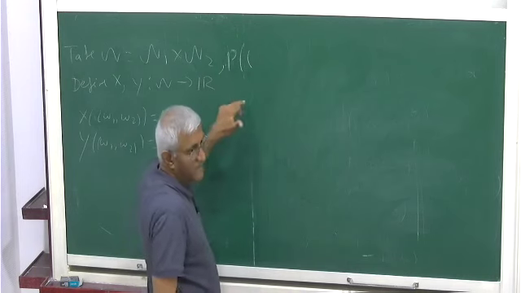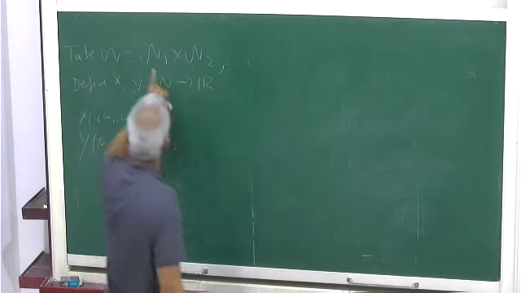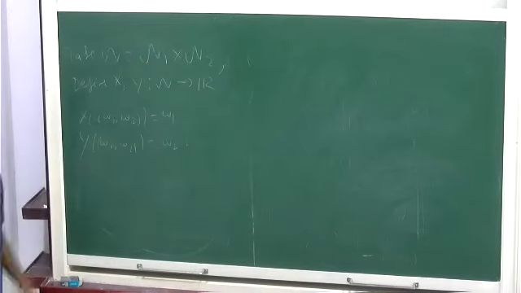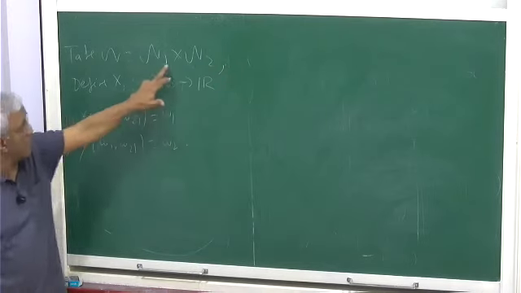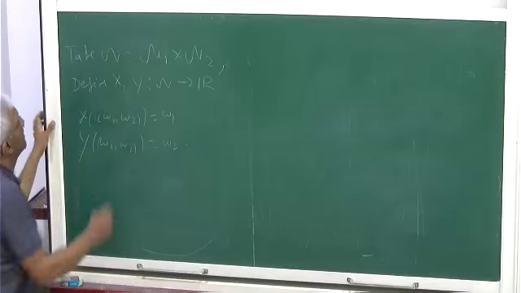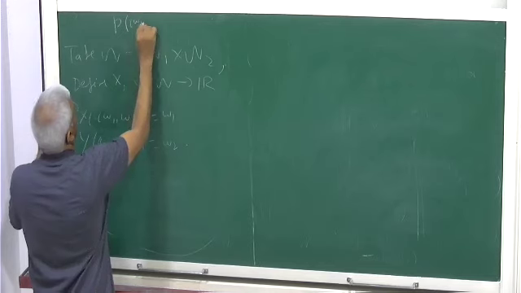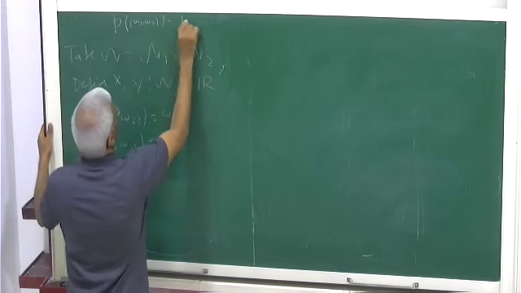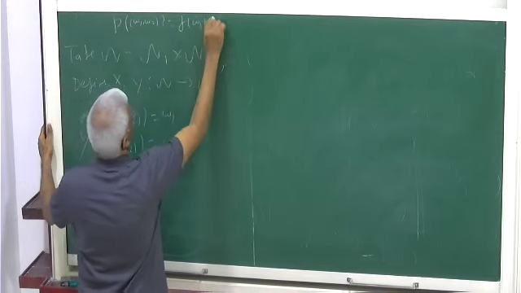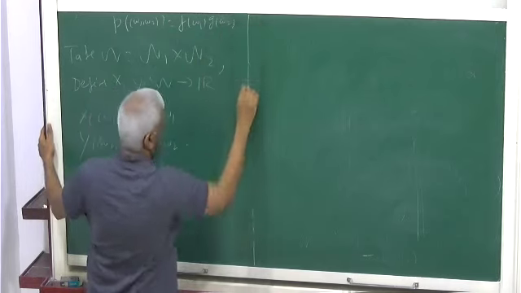Probability is the same as the mass function. Okay. It's clear now what the probability of this is. I don't have to write it. The probability, small p, of any point omega 1, omega 2 is equal to f of omega 1 times g of omega 2.